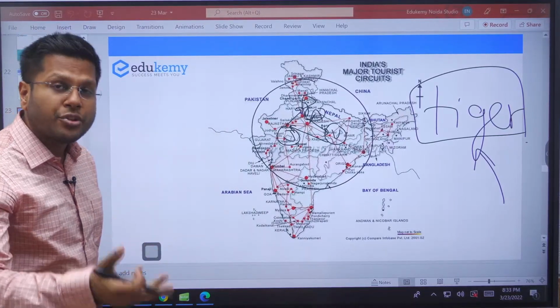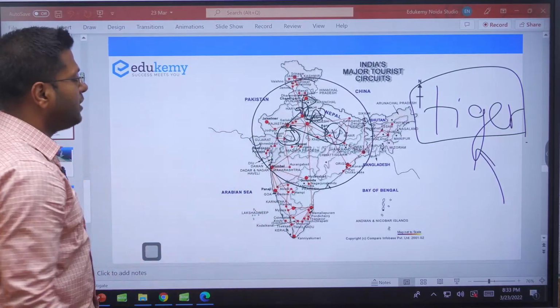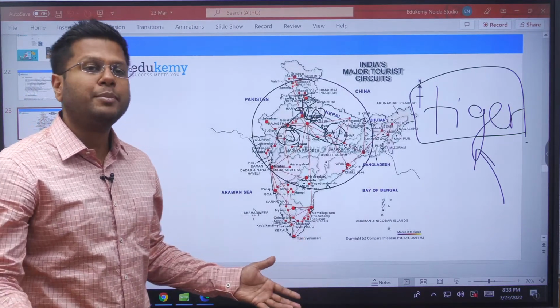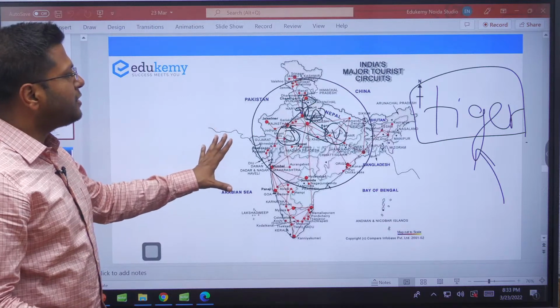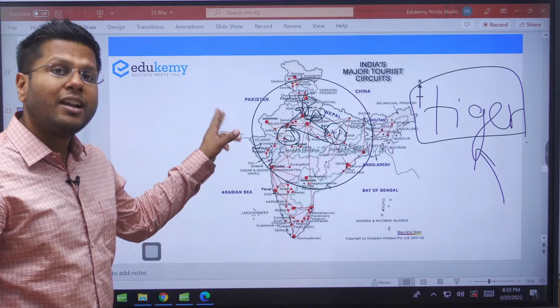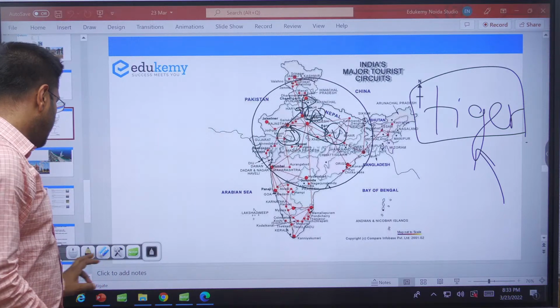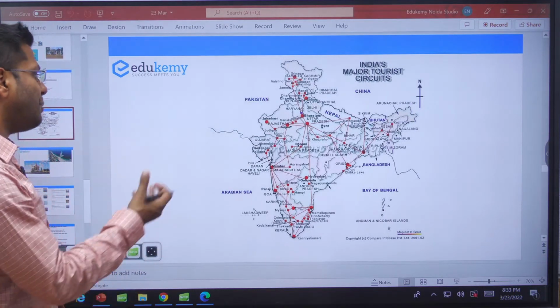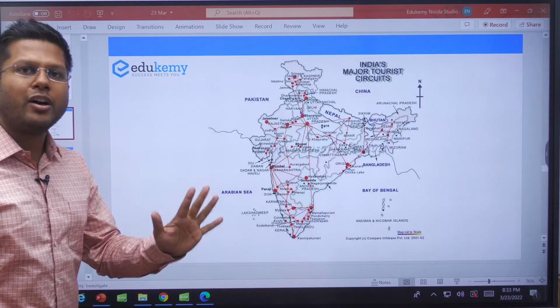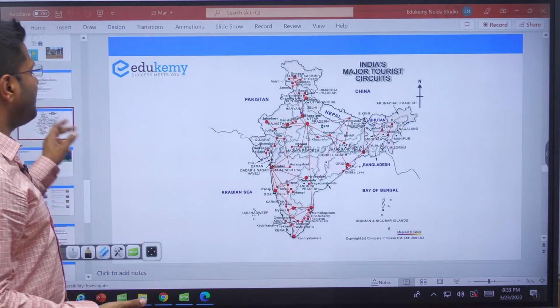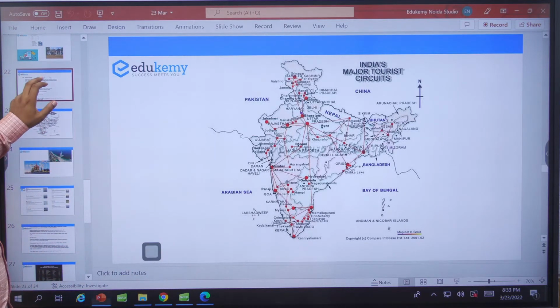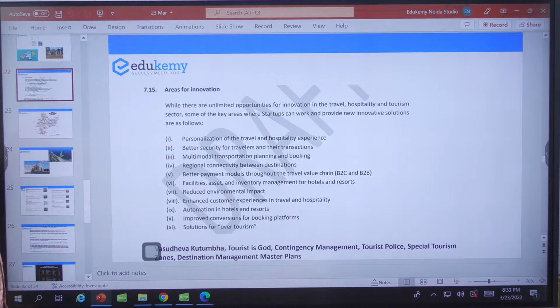We also have heritage trains which take people on tours, and they're very costly. Although they are costly, they provide royal treatment to people. The point I'm making here is, when we have this availability, we can utilize it for creating jobs, sustainability, employment, right? Skills, economy of India, making India one of the top 5 economies in the world as far as the receipts are concerned and the people coming to India are concerned. So what are the areas of innovation? Areas of innovation.